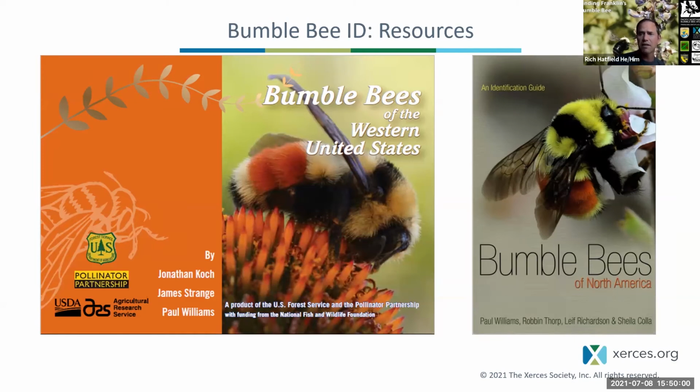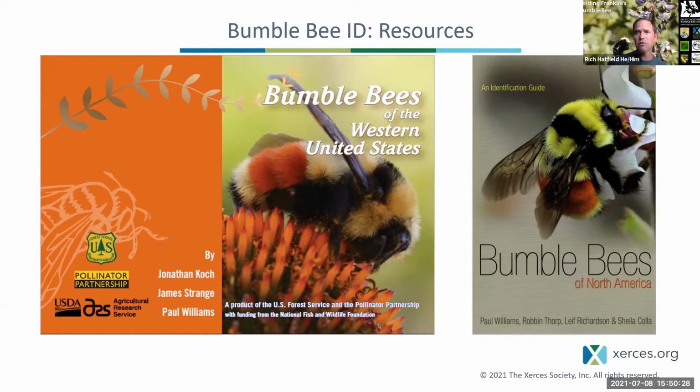The one thing that is not bad about this book, but potentially not great, is that the taxonomy is a little bit out of date, or at least it's different from the book on the right. The book on the right is the authoritative guide to bumblebees for North America, but it includes a lot more species. So you're going to have Eastern species in there as well, and it's a little bit more to filter through.